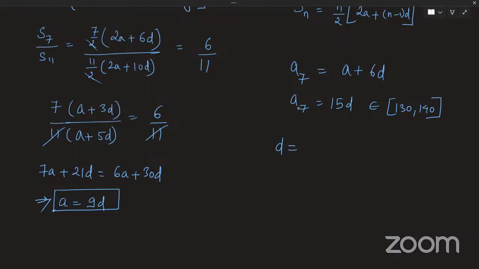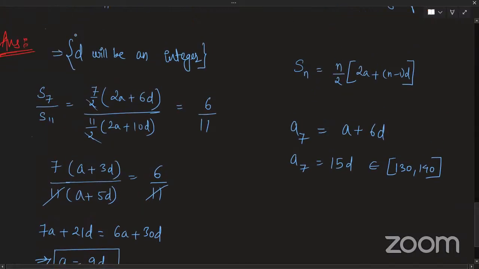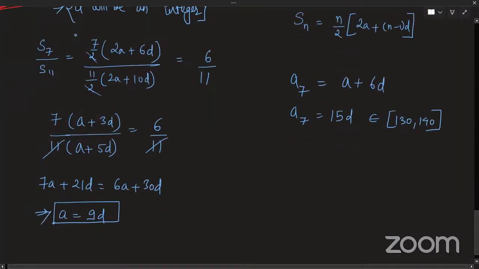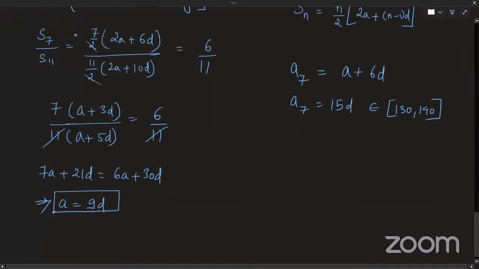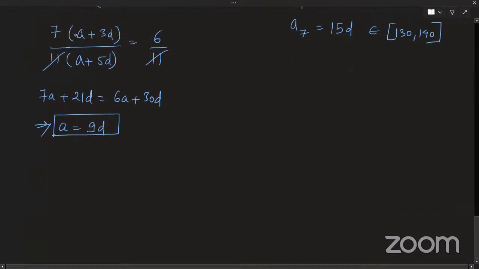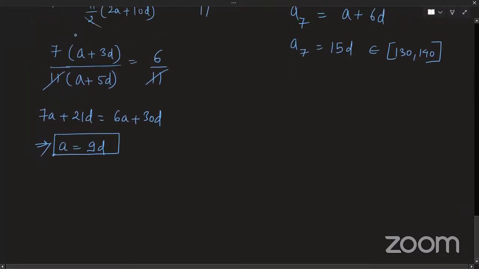No worries. You are correct, 135 is correct, but 135 is the value of 15d, not d. One thing I have told you for sure is that d is an integer, a whole number. When I multiply it by 15, whatever number comes between 130 and 140 should be a multiple of 15. Between 130 and 140, there is only one number that is divisible by 15. Which is that number?